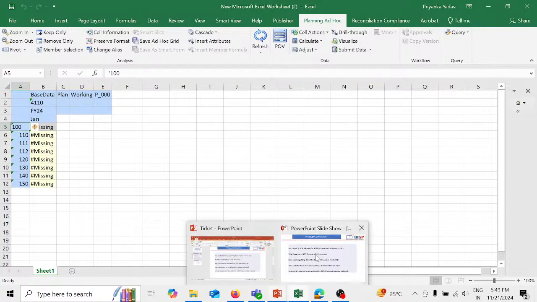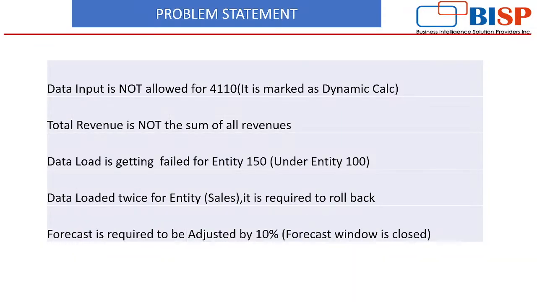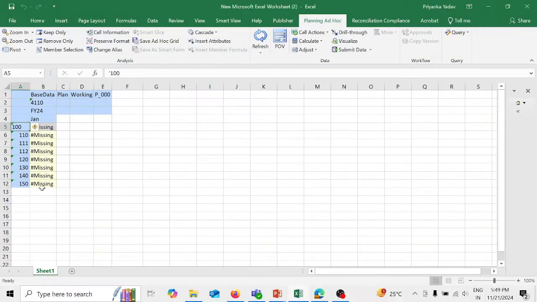The ticket was that data load is getting failed for entity 150 because obviously this member is not there. Now there are two methods: either we can load through Smart View, or we can load this through data management.